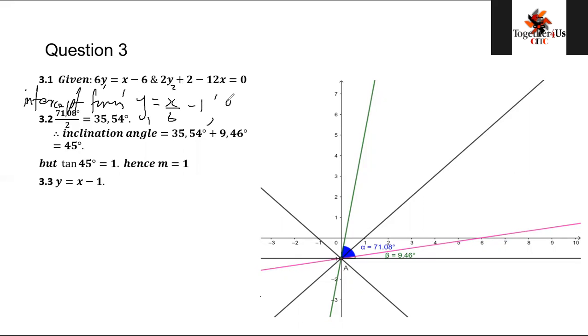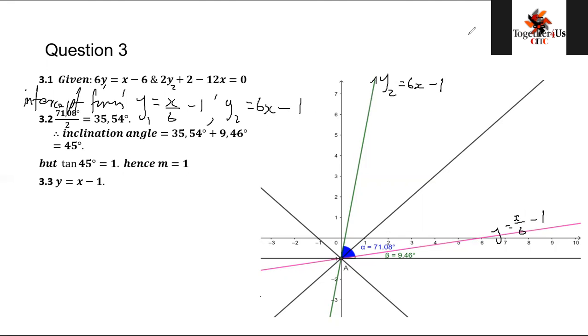And then the second one, if you simplify correctly, you're going to have now, sorry, not 2x, it should be 6x, okay? You are making y the subject of the formula: 6x minus 1. That's what you're going to have. And you can see you've got lines that have a positive slope. This one here is the line y2, which has the equation 6x minus 1. And this one here is the line y equals x over 6 minus 1.